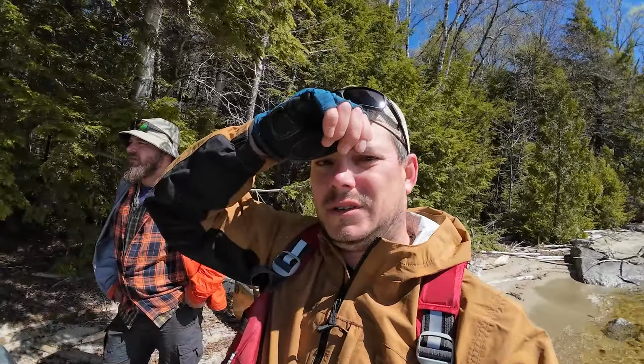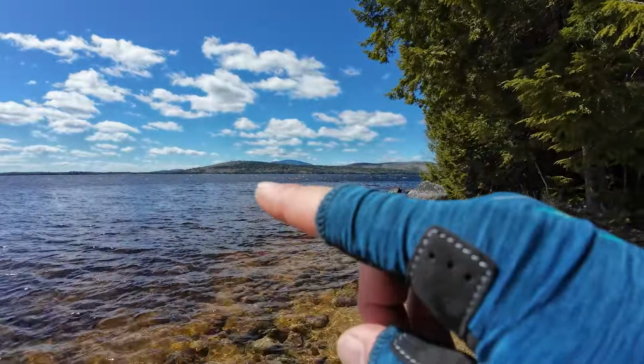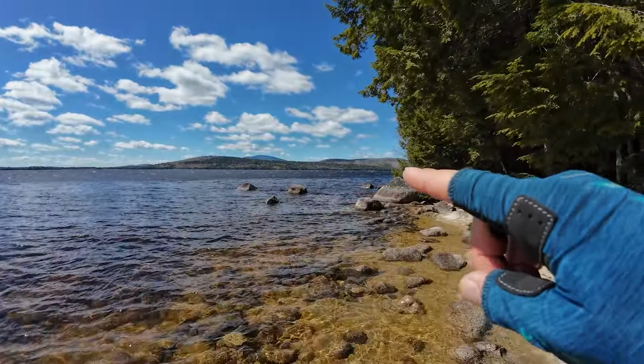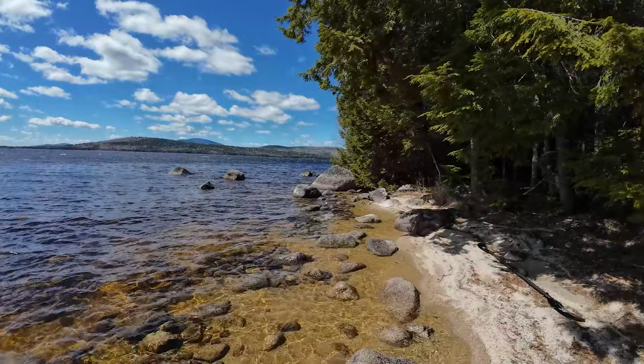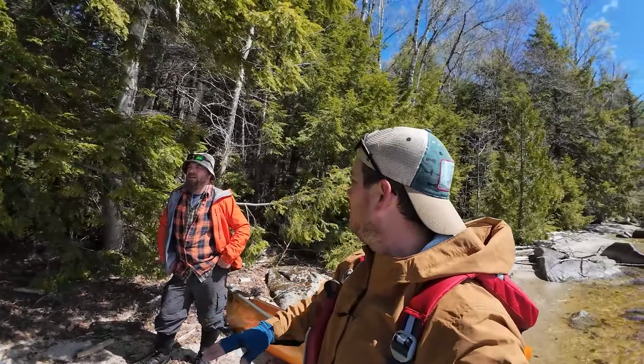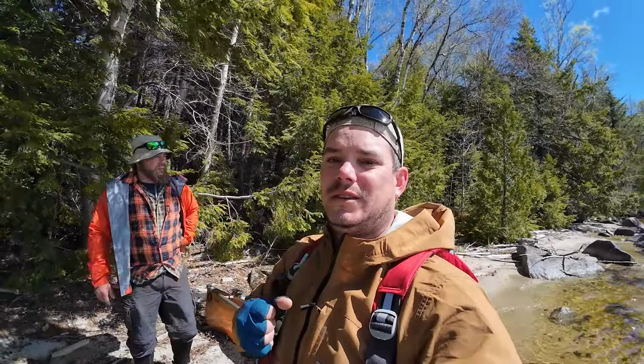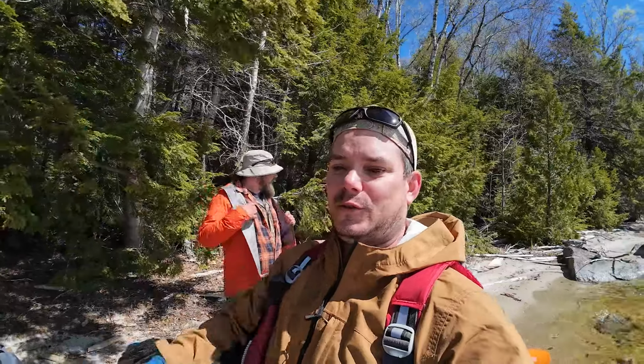So we pulled over because it was quite sketchy out there, and we'll try to show you, but you're not going to be able to see it. Hell, you can't see it at all. I would say at least 2 foot waves, roughly. Yeah, about 2 foot waves, a lot of white caps, and the wind is ripping as soon as we try to get around the bend.